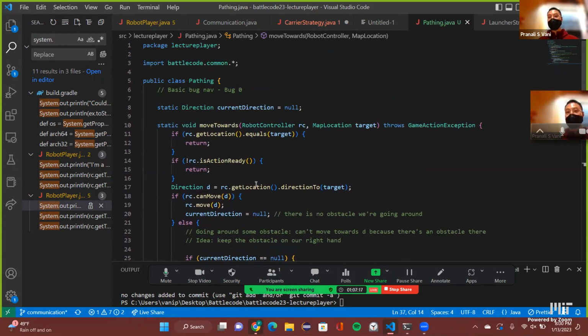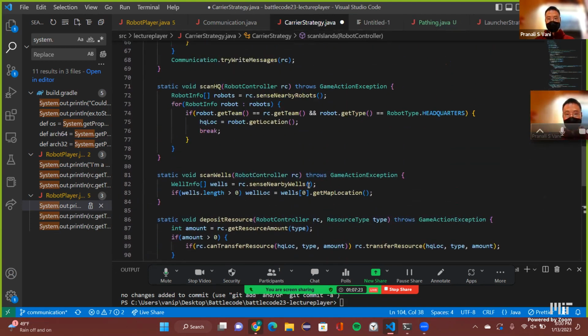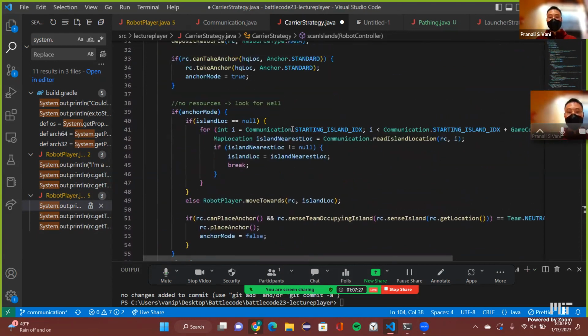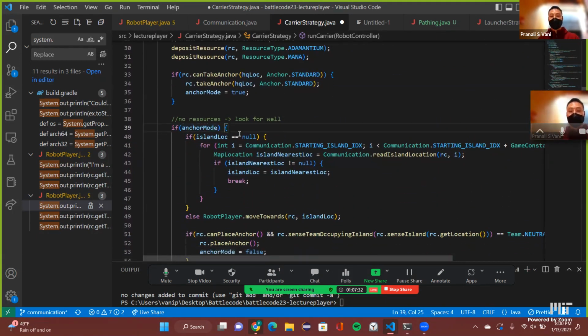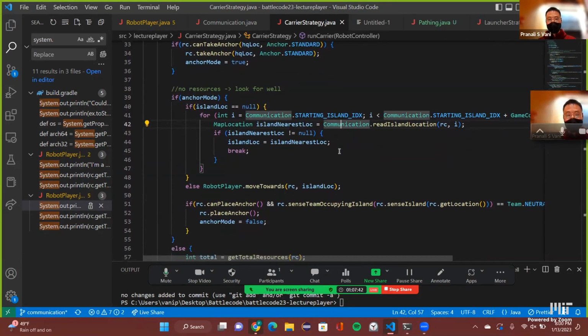So given this, we can actually try to apply it somewhere. Let's come back to the carrier strategy and look at where we can apply this. One place is, if we're in the anchor mode, then instead of blindly moving towards the location of an island, this looks like we still have the communication stuff in here, but that's fine.